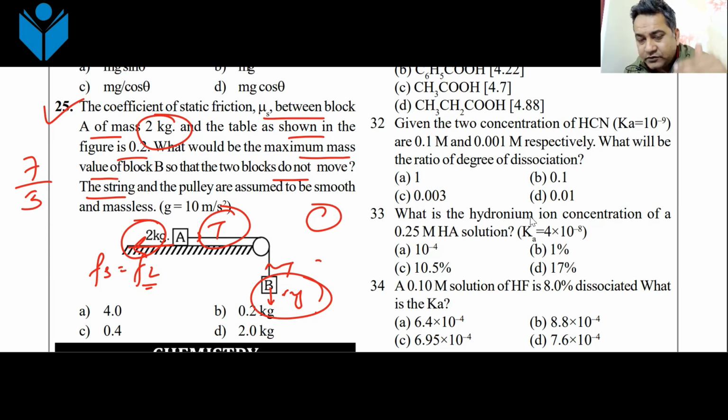Some questions will require you to get one value first and then find the other value. So when you are finding out the first value, do not put it into decimal. Just keep it in fractions. Then you use that fractional value in the second step, and you do the entire calculation in the second step. Don't do the calculation on the first step, because that is not required. That is not asked. Do not find the answer there.